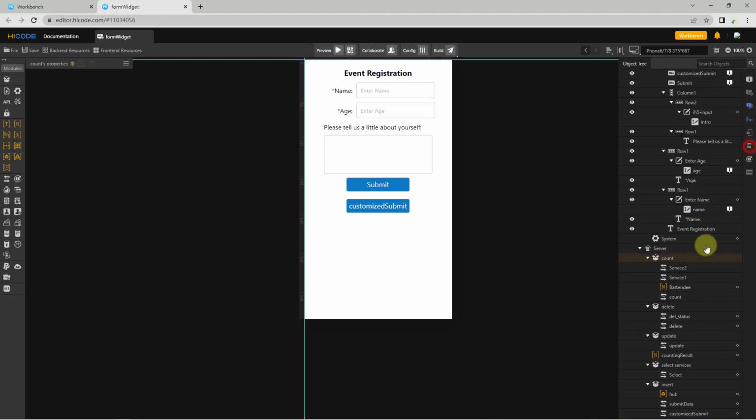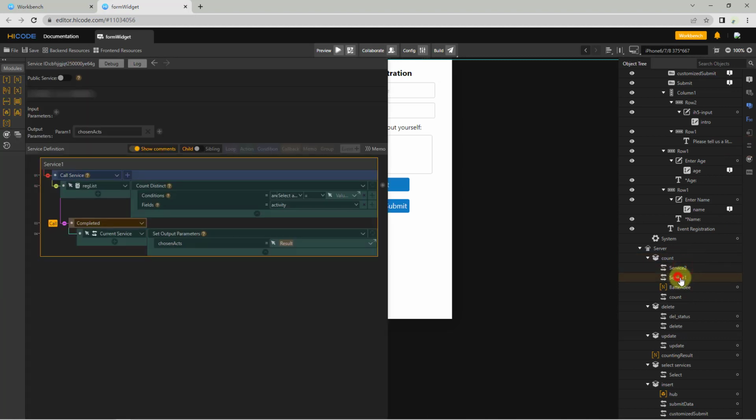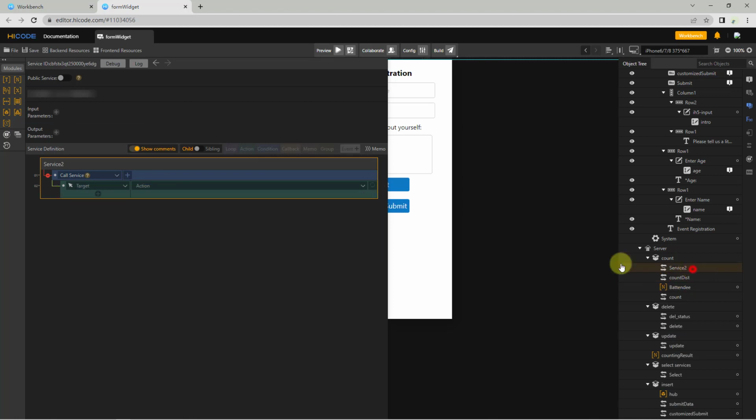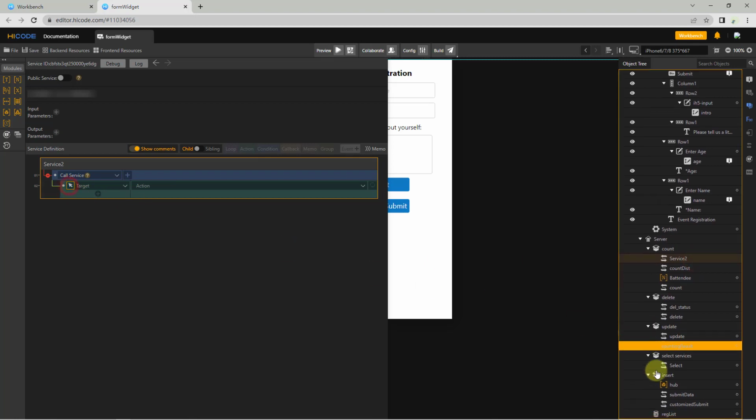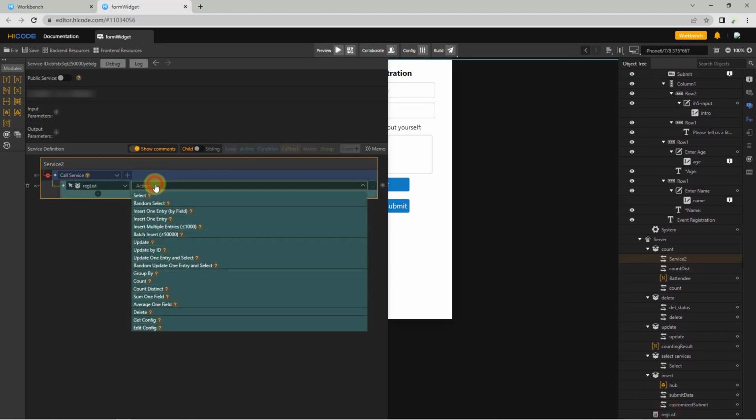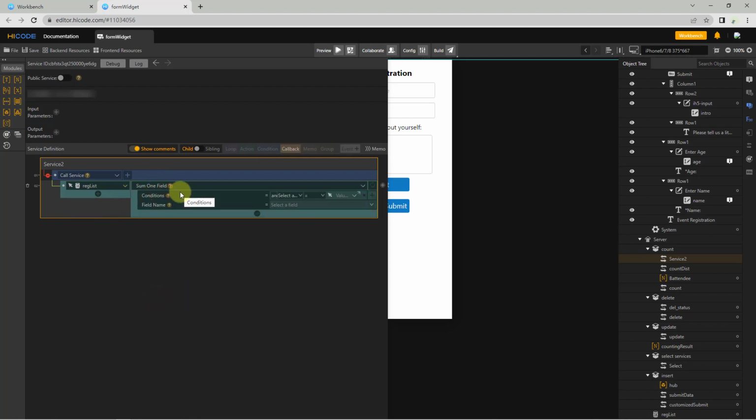Going on to add another service, and the previous one was for count distinct. This new one will be sum one field. What this one does is quite apparent by its name, so it sums the values of one column.